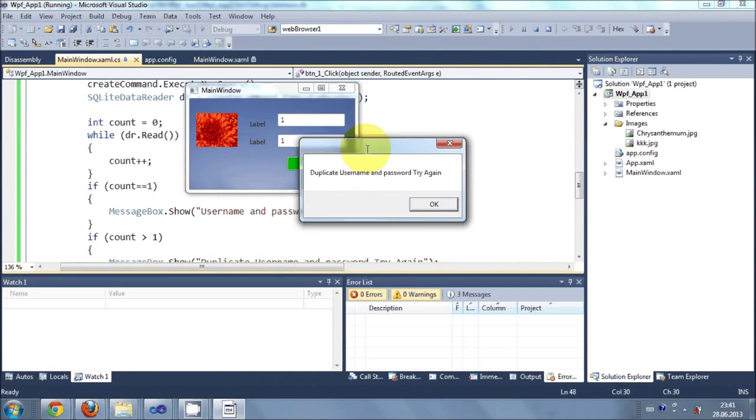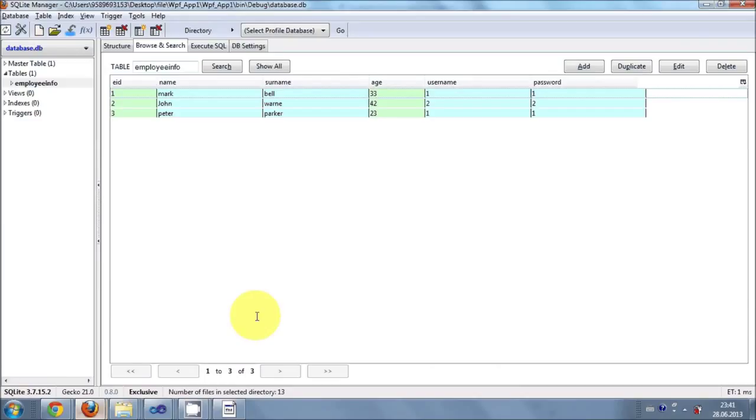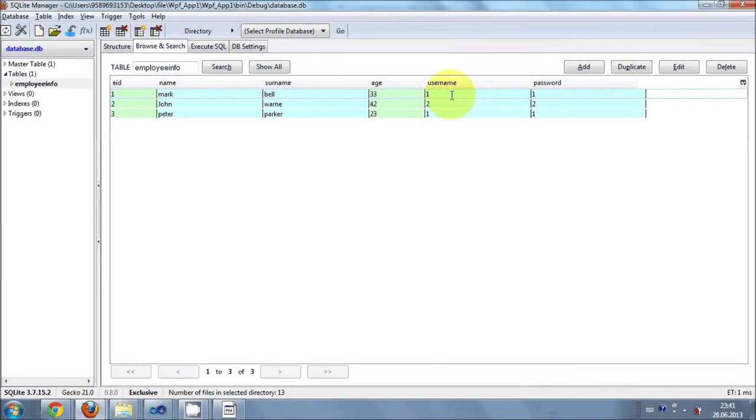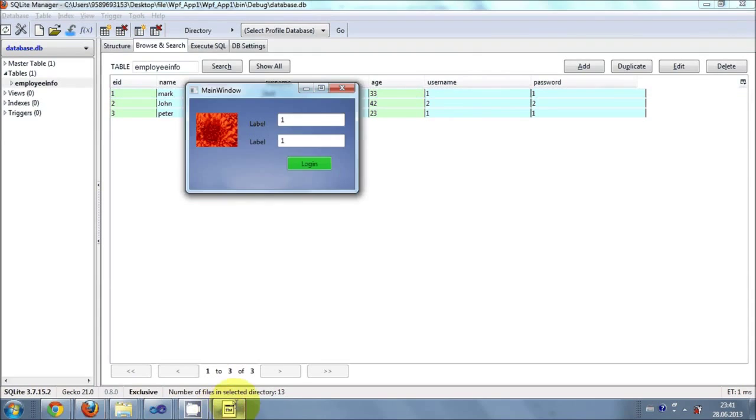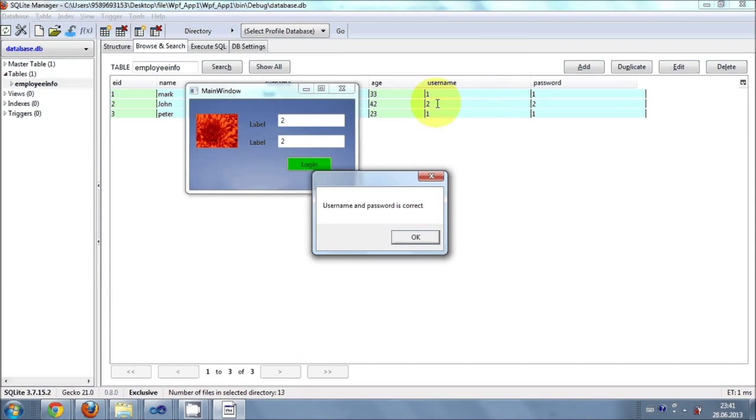So now when I run the program and it's running, and I write here 1 and 1 username and password, and I click here login, it shows me duplicate username and password. Why? Because this username and password is present 2 times, and 2 employees cannot have the same username and password. That's why I have given this condition. Now when I write here 2 and 2 employee ID, then it says me username and password is correct because it's present only once.